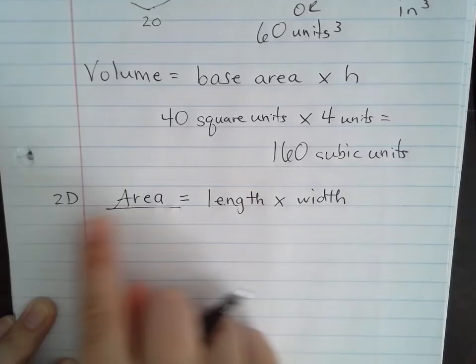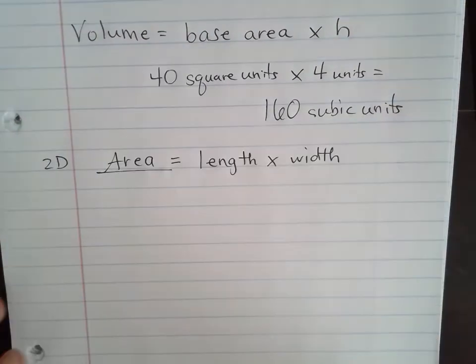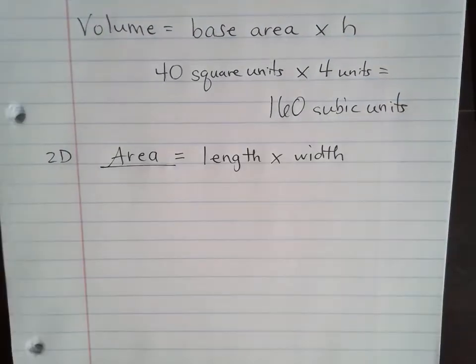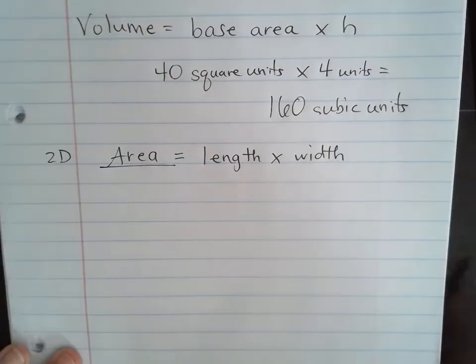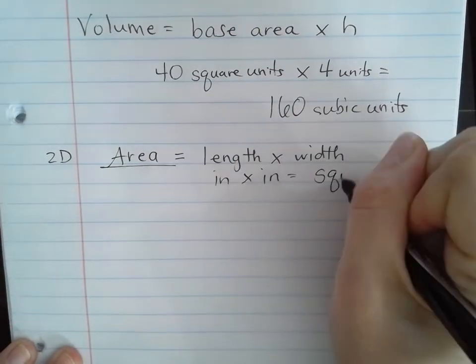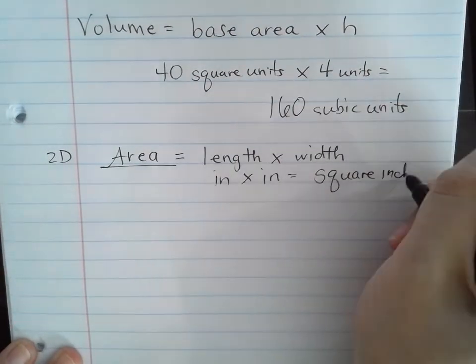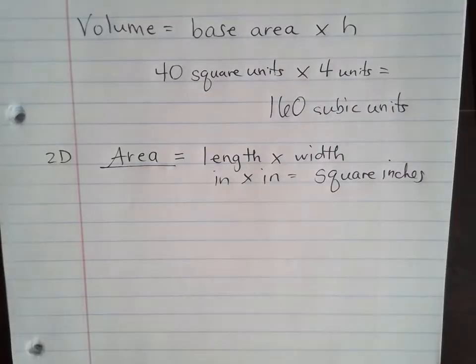And so, again, going back to your 3rd and 4th grade years, you all learned to count the squares. So that's why we have square units. So inches times inches will equal square inches. I don't think you all had a problem with this. I think you all had a problem with multiplying mixed numbers or multiplying improper fractions. So we're going to quickly do one problem for you to sort of refresh that memory.